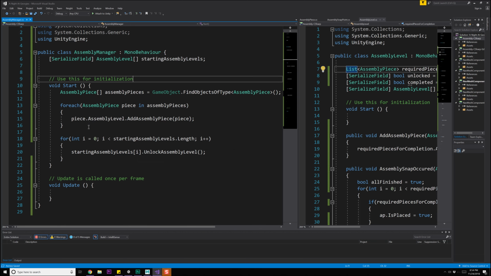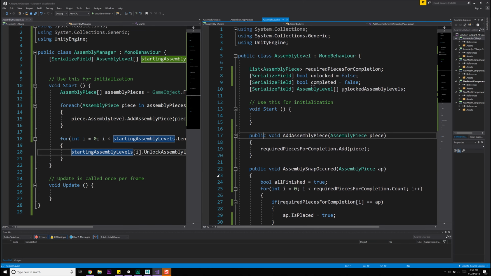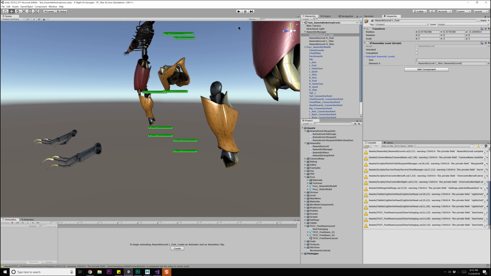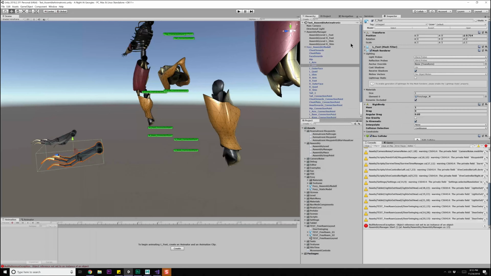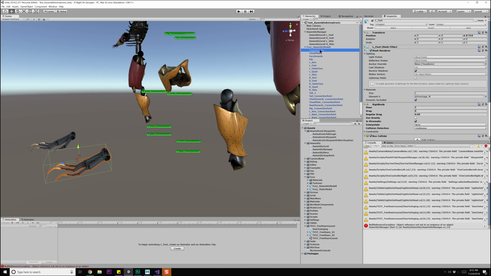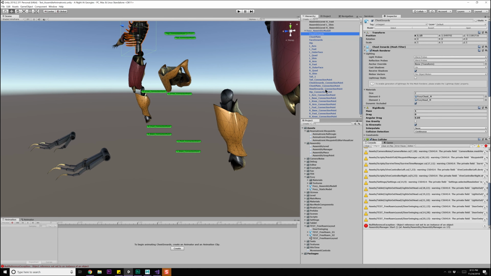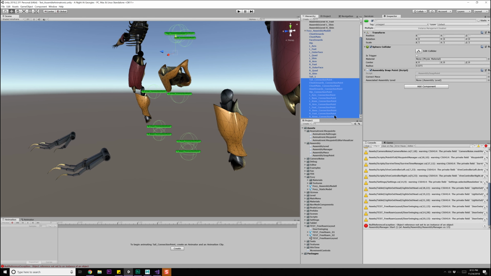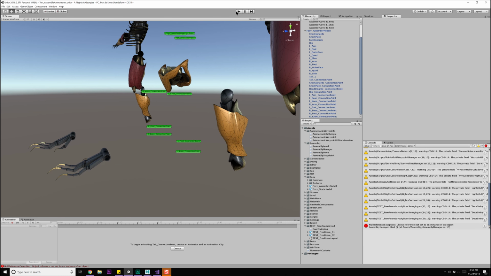And then after it's all done with that, it's going to go over here and unlock those first two assembly levels that we have to begin. And yeah, okay, that's a little bit better. Let's see if anything has changed yet. I don't know if I've done anything to make it work. Oh, you know what? We don't have triggers. That's what it is. I guarantee you that's what it is. So under all the connection points, grab all of them, and is trigger is turned off. So let's turn that on. Okay, now let's run.